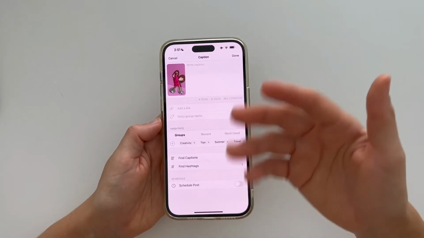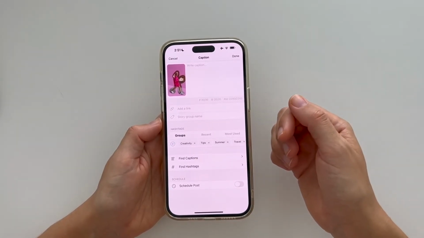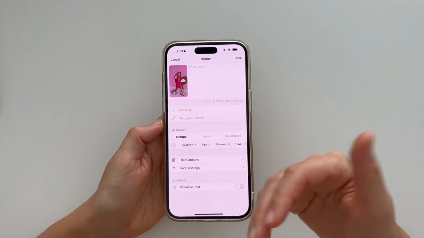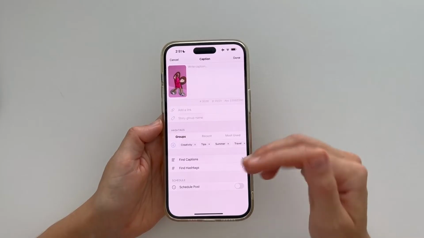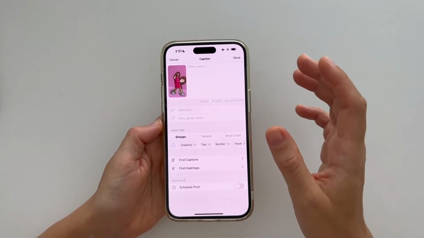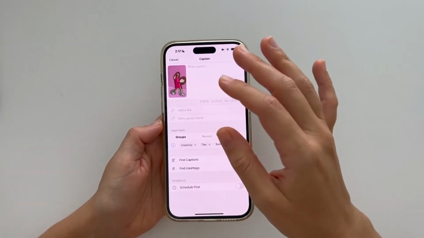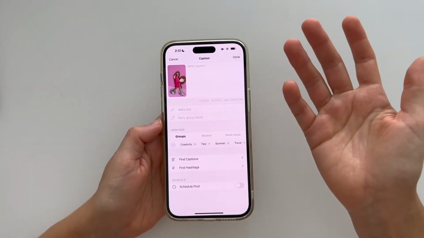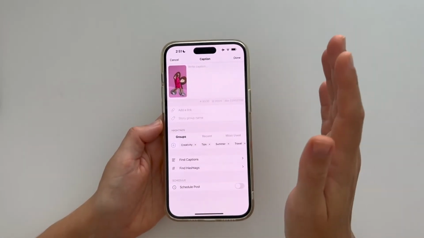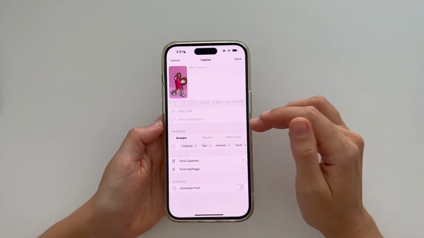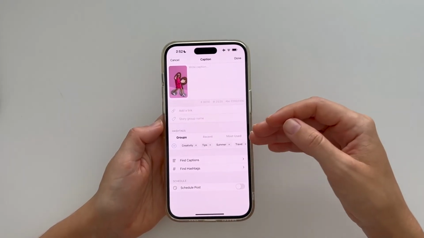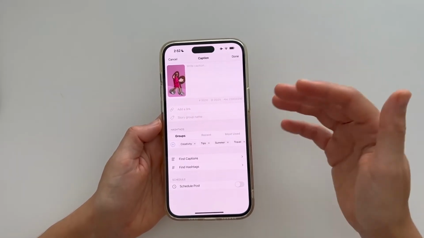Let's say it's for a campaign for a brand, or maybe you've got different brands that you are working with, and you can write the brand name here. Or if you have a small business, it could be collections, or you could be organizing your photos and videos in different folders. Some folders could be, let's say your jewelry brand could be for earrings, and another folder for bracelets, and another folder for necklaces. So that's up to you, but you can write a name so you can easily categorize and organize your stories, which is super helpful when you have a lot of content.